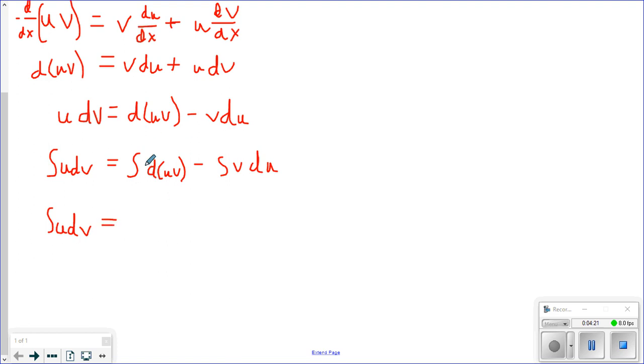I can, however, simplify the first term because my constant, if you will, here is 1 times this differential. So if I'm integrating 1 with that differential, it is just whatever the differential is, minus, and I can't simplify that because my variable of integration is u, the variable of the integrand is v, so it's minus the integral of v du. This is called integration by parts.